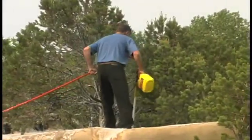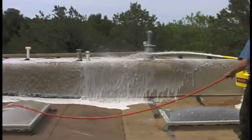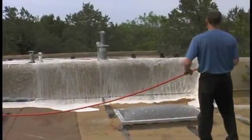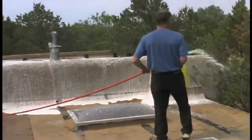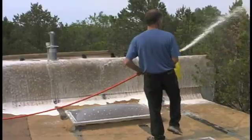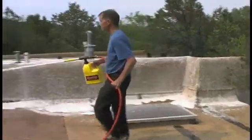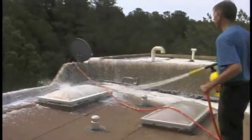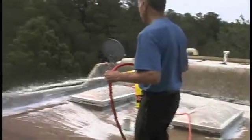In this demonstration I'm using an 8 gallon per minute eductor and spraying using my gas-fired sprayer. I calibrated the sprayer to spray 8 gallons per minute — you should have the same results if the water source connected to your hose produces 8 gallons per minute. Eductors or garden hose sprayers also come in 3 gallons per minute, common on rural properties where pressure is set between 40 and 60 PSI.